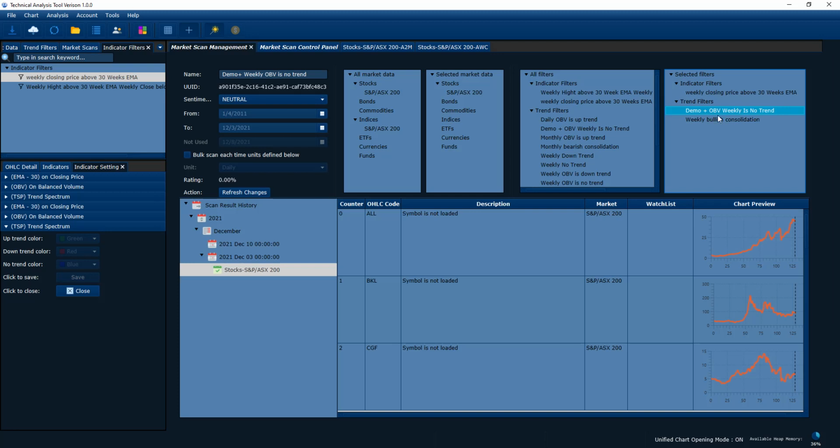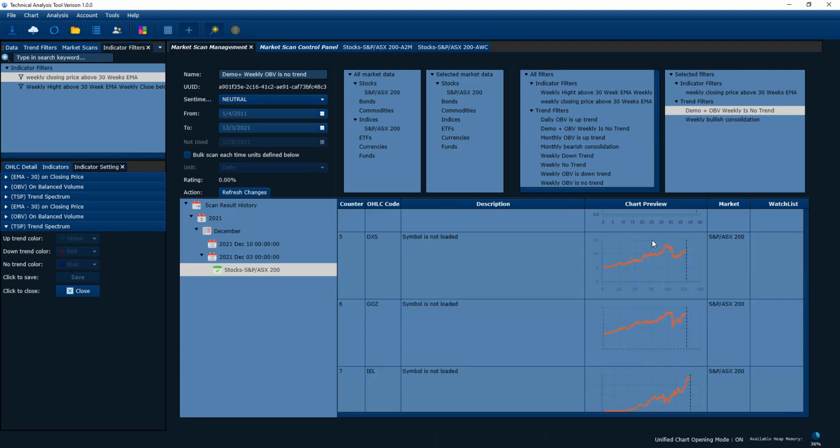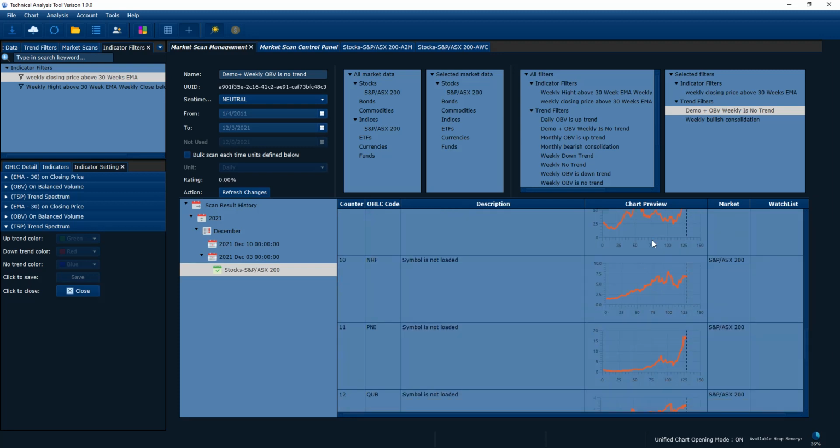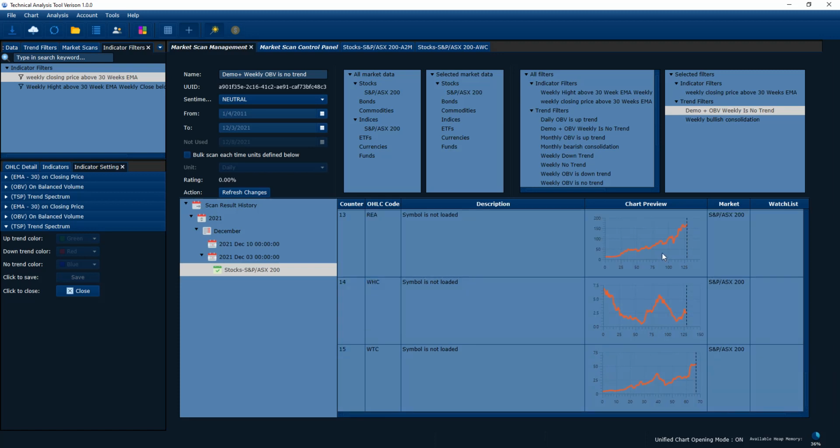You need to combine this function with other functions or filters, even with other indicator filters, to give us meaningful results. And then after that, you review each one of them, apply your technical analysis based on your intention of the scan, and finally you can come up with a decision on which stocks you need to put in your buy or short list for the next week.